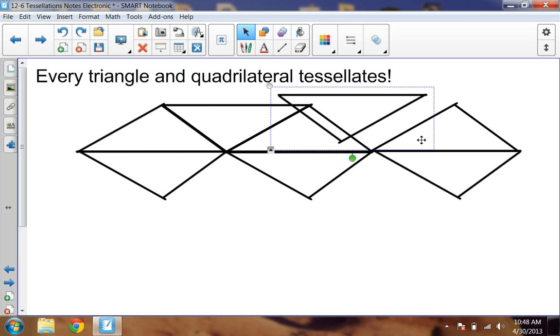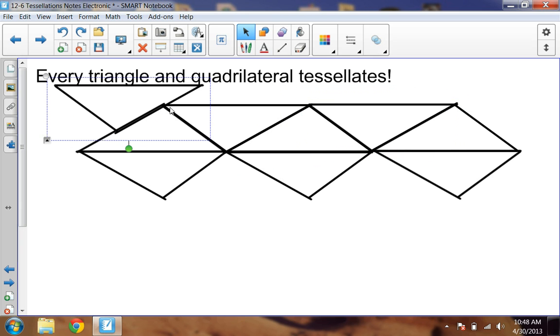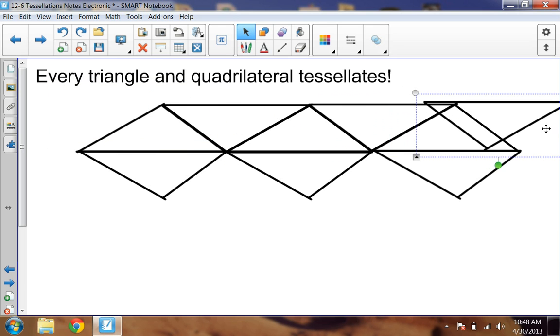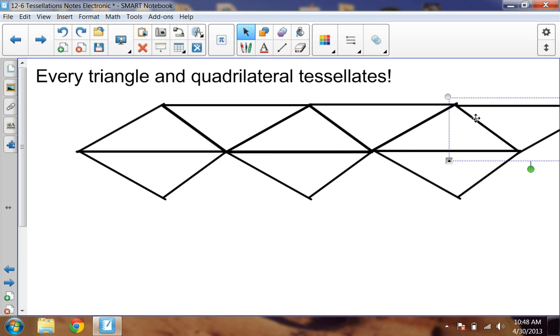And these triangles are not equilateral. They're not regular in any sort of way. They are so irregular, in fact. And I am just making tiles after tiles, like so. And I could keep doing it if I absolutely knew what I was doing. Apparently, I can't even move this shape. So you can do that with triangles.